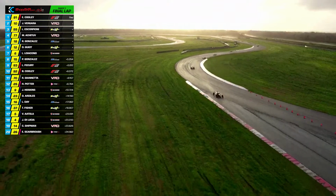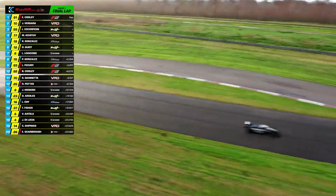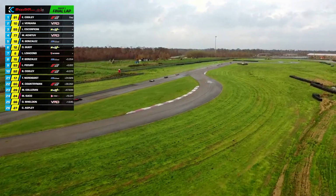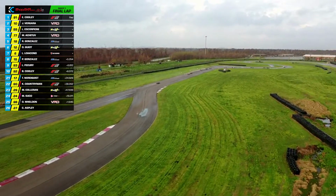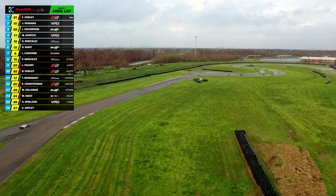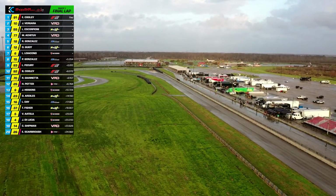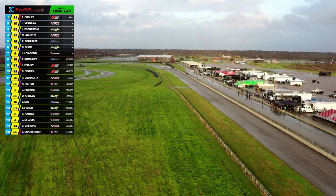Let's take a look at them as they come right by us at the timing tower and right by the drone. All look to be good, all in the same order. I think they have kept things at least clean enough for now, and Evan Cooley looks like he's headed for home. As Scorpione, one last charge, maybe, to Yalvagara. He'll go high and low, right through the long left here. Maybe something if he can trip him up in this last turn, get him to go wide or through a wet spot that could spin those rear tires. The same for Matt Achetuv, who's had a great drive forward. But none of them will be close enough to challenge the 91.